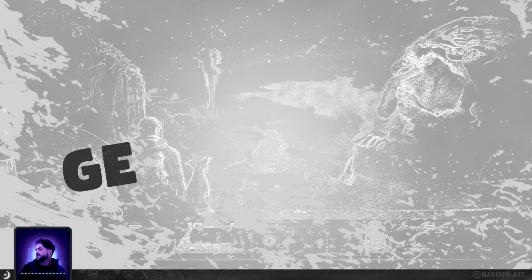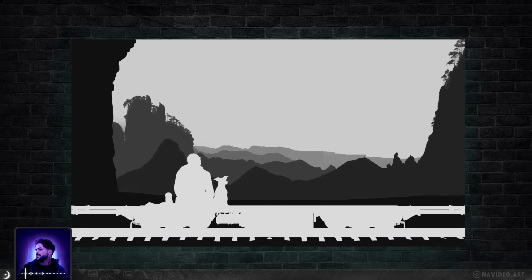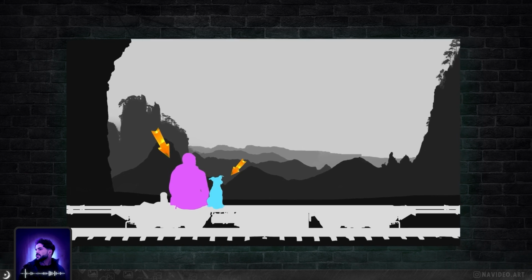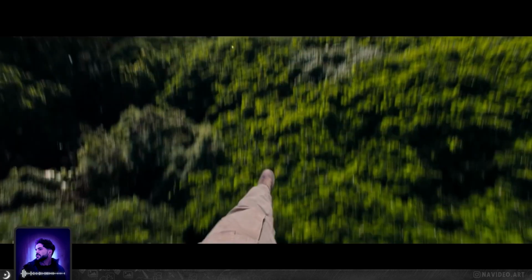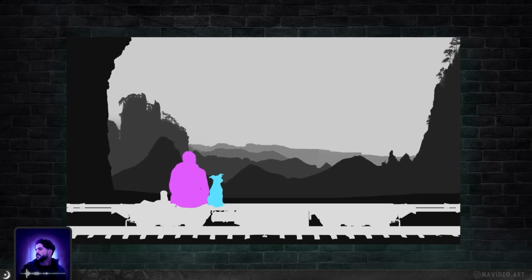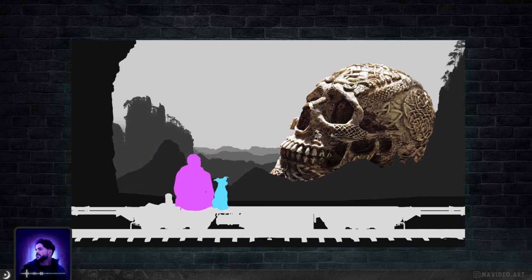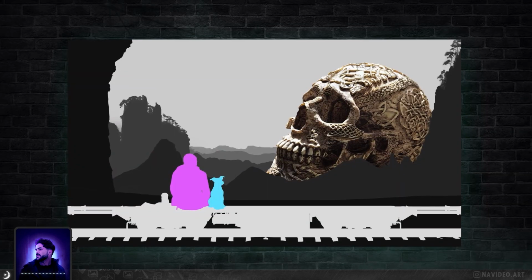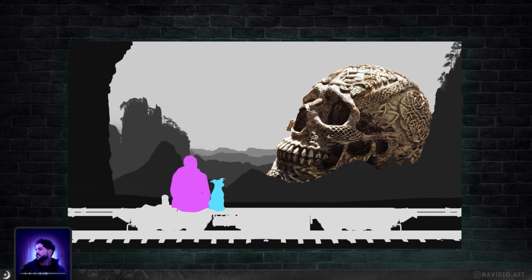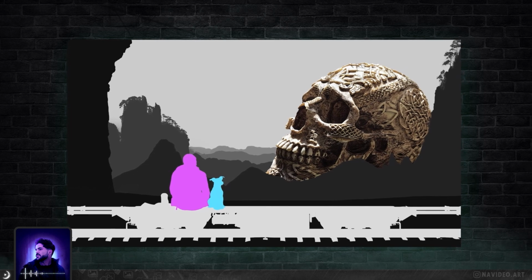Well, first of all, let's go over the general idea of the work. The idea is that we are going to design a valley that we are looking at from above, and a train is moving through it, and the two adventurers of our story are sitting with their things and going on their adventure to make their own story. In this adventure, they are going to enter Skull Valley, a place that has never been visited by today's humans, and many dangerous things are waiting for them on their way. Let's get to finishing the work with these attributes.